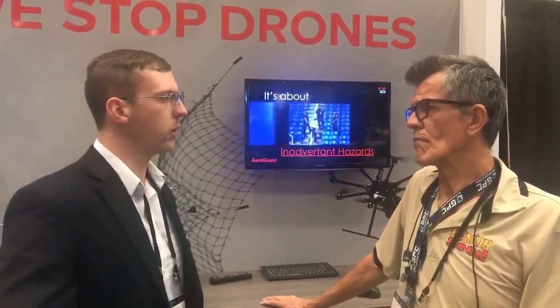What is it actually locking on with? Is it radar? So we have a variety of onboard tracking technologies. We rely on a detection system that tells us where the threat is emitting, so we dispatch an intercept after that threat. When we are within a few hundred meters, we sort of walk onto the onboard tracking device to line us up with that final shot.